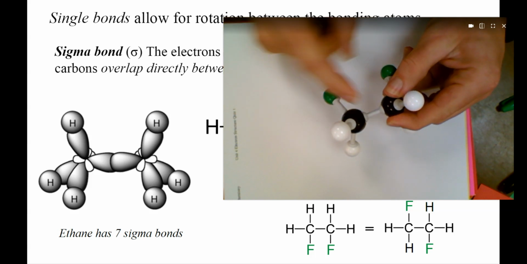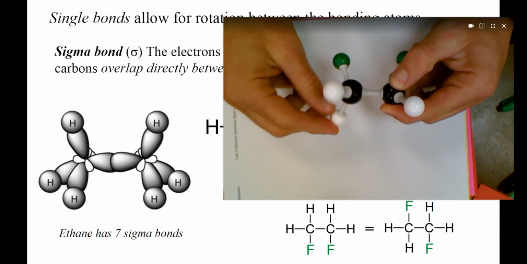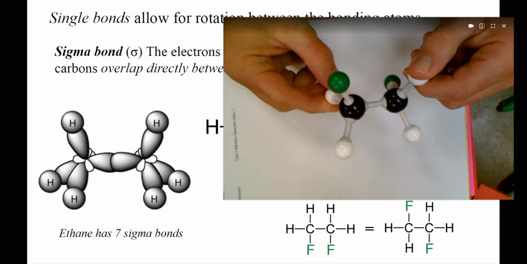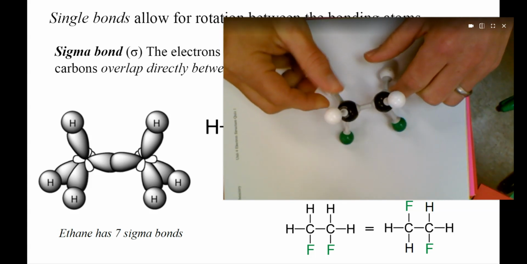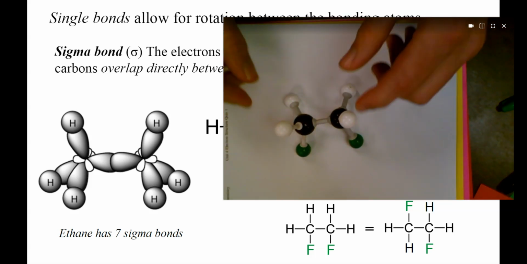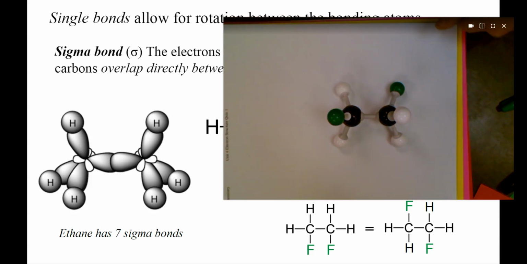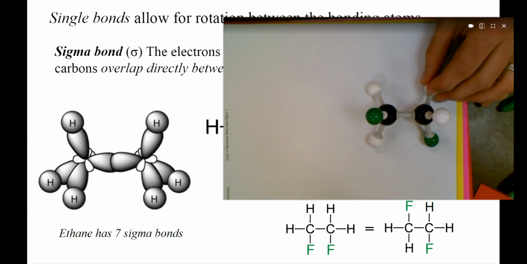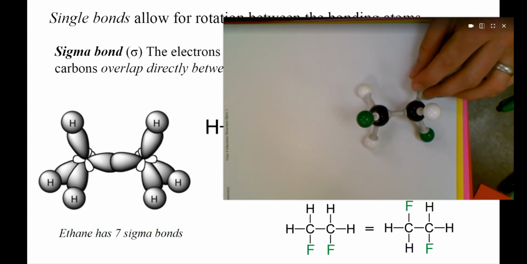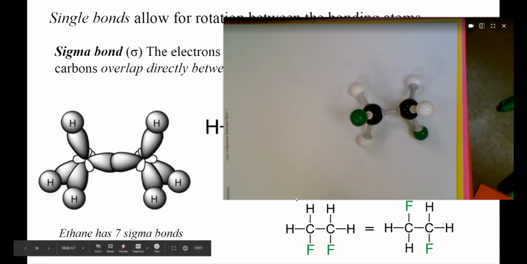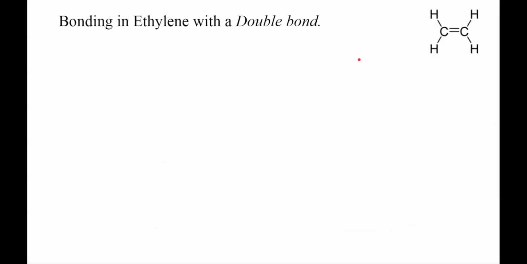But because this is a single bond, again, there's this freedom of rotation. So it doesn't necessarily have to be here or there. And so we could make it look like this one over here, or we could flip it and make it look like the one on this side. But they're technically the exact same thing. And so even though in 2 dimensions it might look like they're different isomers, they are the same.